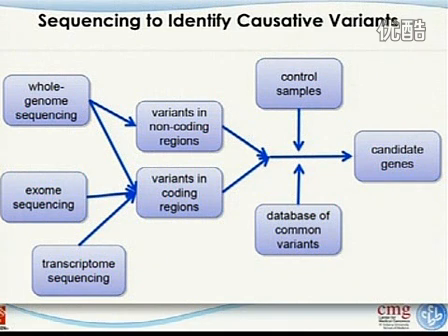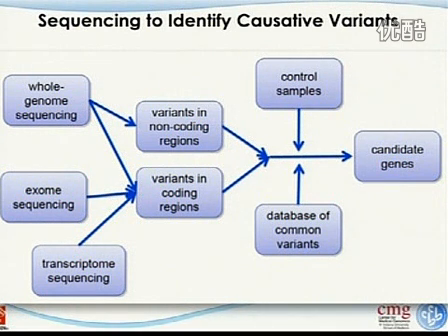After you identify these variations, there are many things that you really need to do as well. For example, you want to compare the disease sample against a control sample. You see, I identify a variation, I think it's important, but it's also in my control. That's not going to be important, right? So you have to do the controls.